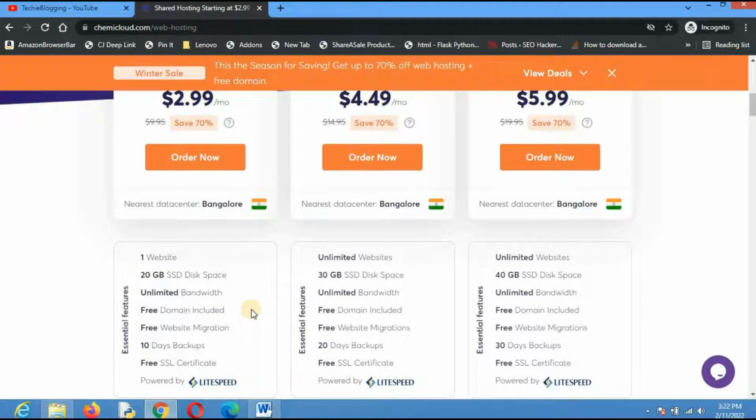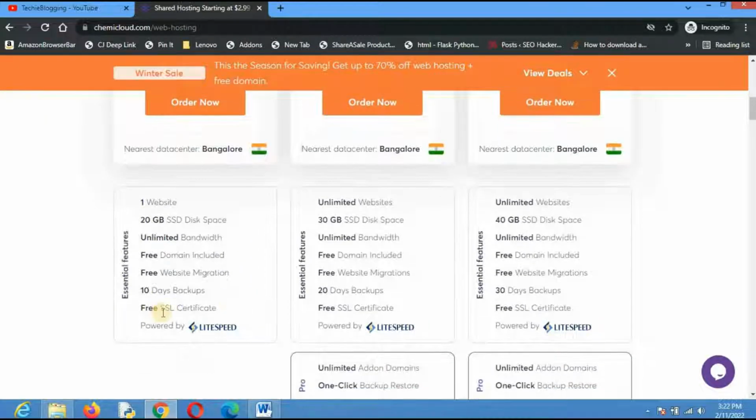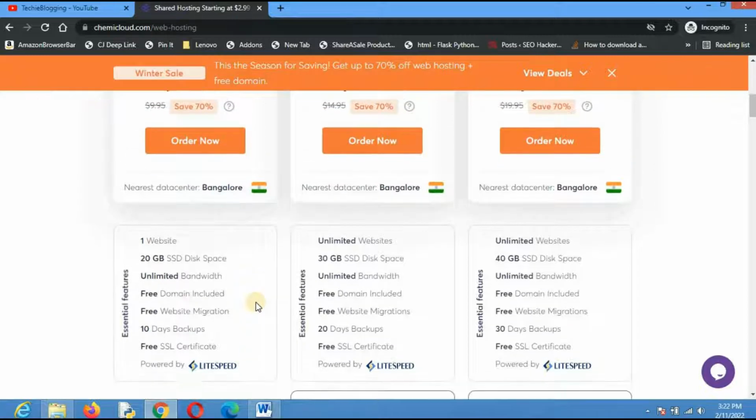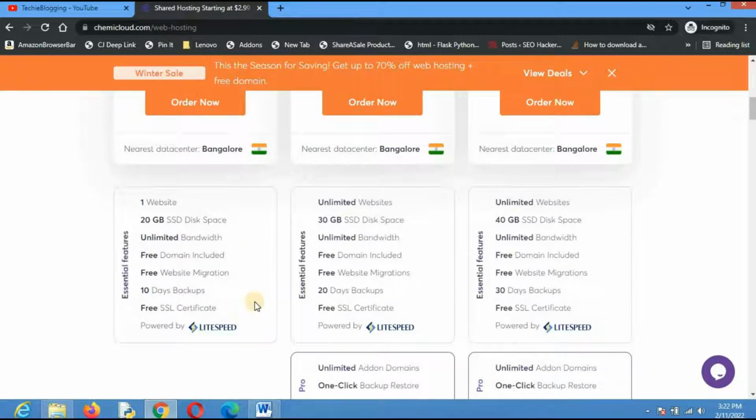The third benefit is that it's giving free SSL, and the fourth benefit, and that is the most important, it is giving you 45 days of money back guarantee. It means down the line, if you don't like their services or for some reason you are decommissioning your website, then within 45 days you have to request a refund and they will be very happy to refund it to you.